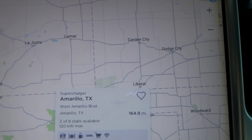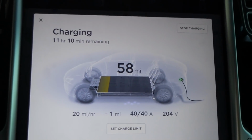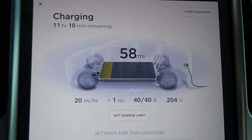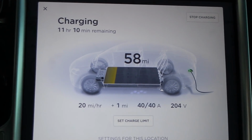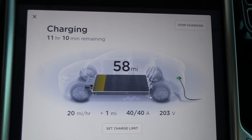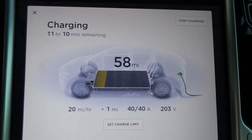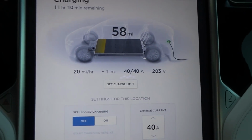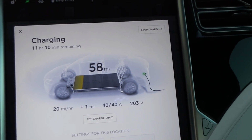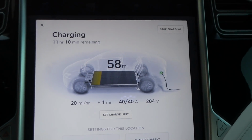So let's go to the charger here. And I have currently 58 miles on it. It will take another 11 hours to charge full. But I want to leave early. If I'm charging 11 hours, that will bring me to 7:30 the next morning, but I want to leave at, let's say, latest 6 o'clock, maybe earlier at 5 o'clock. So probably I will make it 168 miles. I definitely have to charge in Amarillo. Probably have breakfast in Amarillo. Okay, so that was everything for tonight.